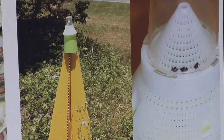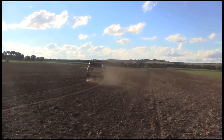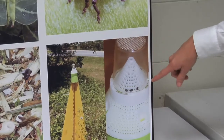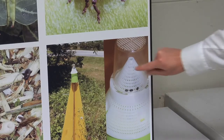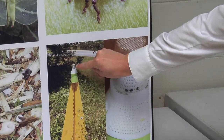Basically I just set the trap out in the field — it's a pheromone trap, so it just lures the curculios to the trap. I check it once a week, and you can expect around 30 weevils per trap depending on the growing season. If there's southern peas in the field, or around August and September — that's mainly the peak of their generation — it just depends on their generation and whether there's southern peas out there or not.